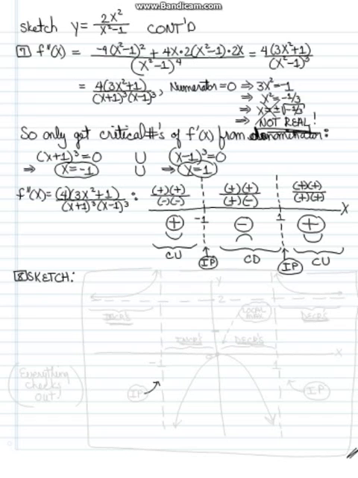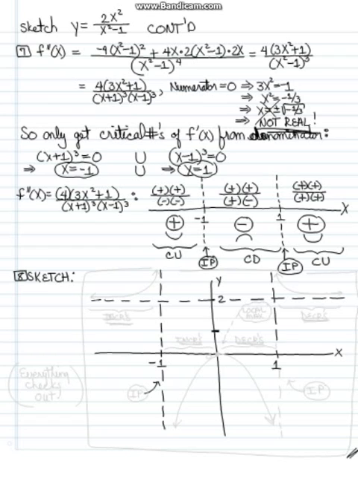So now we're ready to sketch. Here's our y-axis and our x-axis. We have a horizontal asymptote at y equals 2. We have 2 vertical asymptotes at the zeros of the denominator, negative 1 and 1. And then if we graph some points, we can see that we have this situation that I'm graphing now. And it satisfies all the conditions that we found.